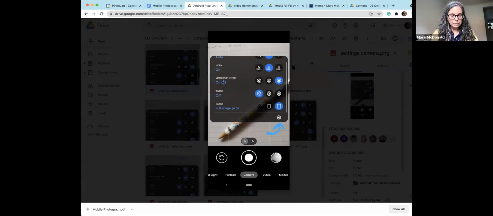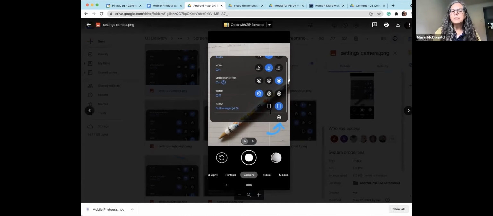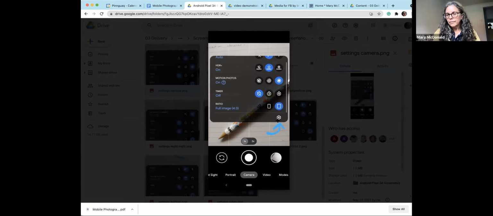Depending on what mode you're in, whether camera or video, when you tap the little drop down arrow at the top, you'll see a gear setting icon open up on the bottom right. So first of all, let's get everybody finding their settings, and please let us know if you are having difficulty finding where to access your settings.